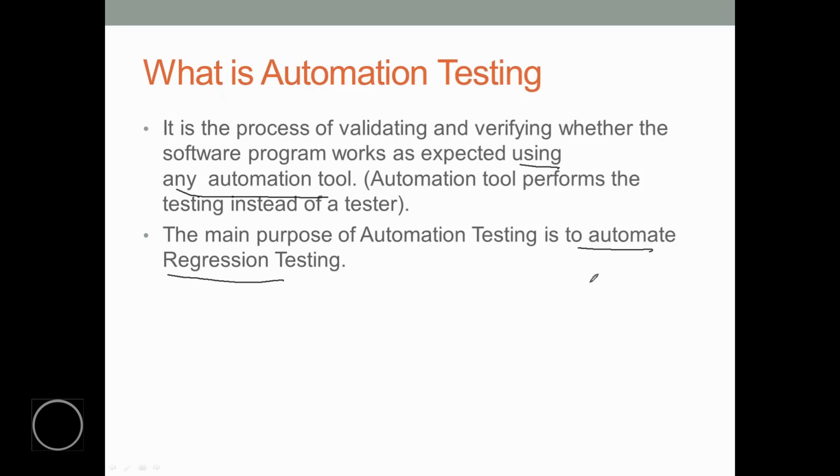Great. Okay, so it says the main purpose of automation testing is to automate regression testing. Why is it so? Whenever you talk about automation in any industry, be it your automobile industry or your food manufacturing industry, if you have seen those videos on Discovery Channel or National Geographic Channel where they show you how the cars are being manufactured by robots or how the food is being manufactured automatically on the conveyor belts, wherever you see automation, it has been brought in that industry where the processes are repetitive in nature.